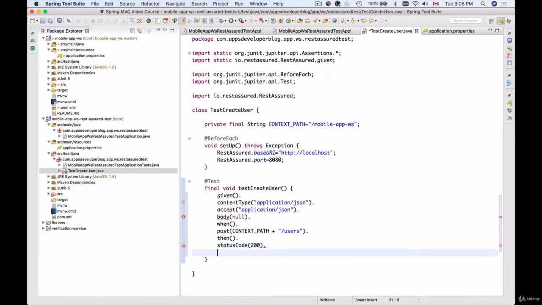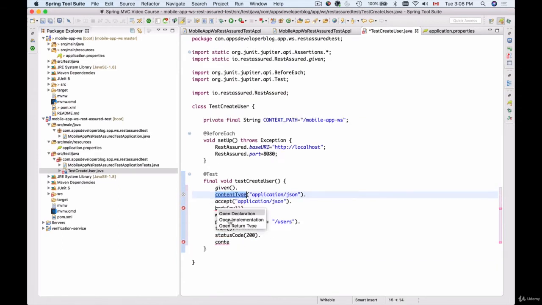So now is the part when we assert things. Let's say content type as well. Let me copy this one. Then content type is also application JSON, and this has to be a string value. And we can actually extract the entire response object, and then we can work with that response object to validate the response body, and we can convert that response body to a string and then to a JSON and validate every single JSON document key.